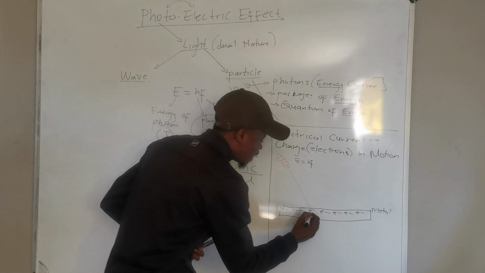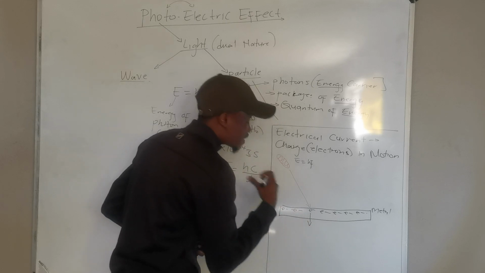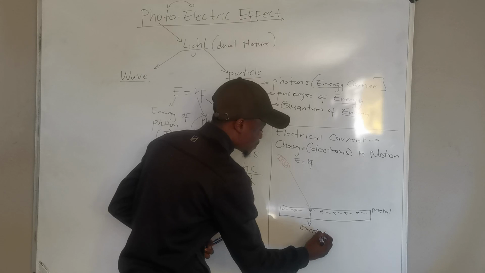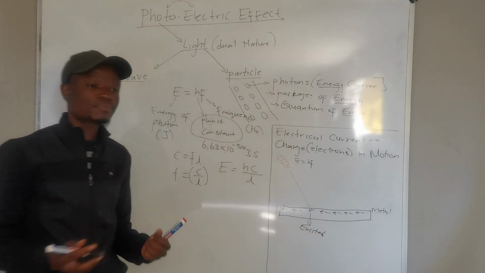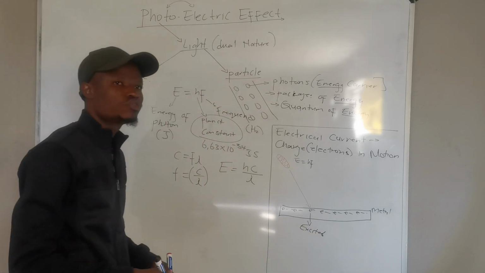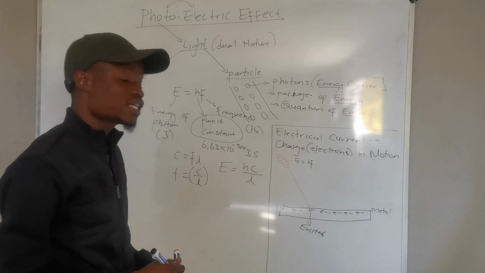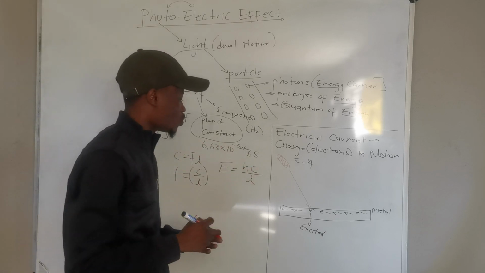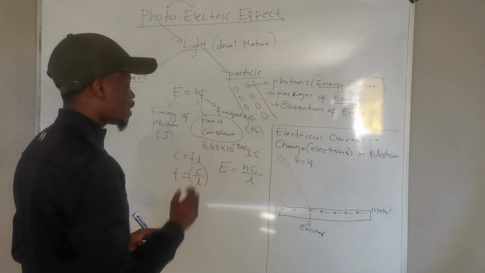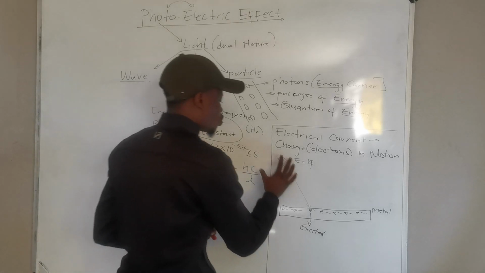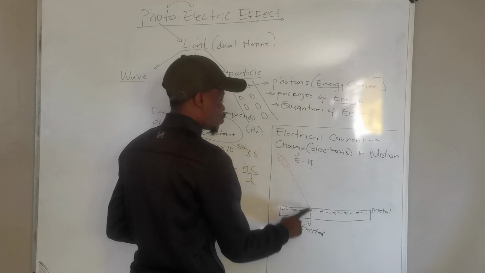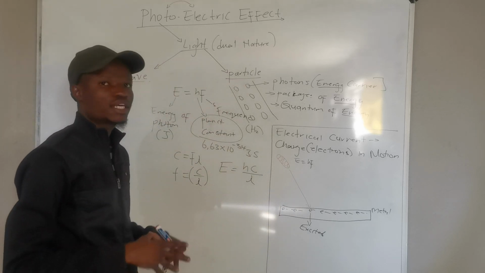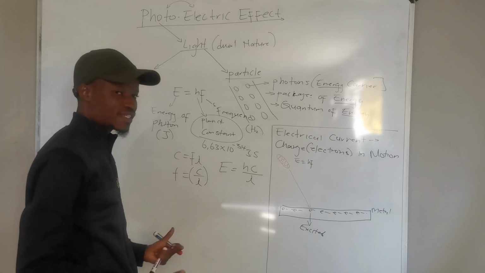Now, when the electron receives the energy, it gets what? It gets excited, guys. It gets excited. The same thing, if you win money, you get excited. And when you are excited, what do you do? You jump. So in that case, let's look at that. The photon hits a metal. It transfers the energy to the electron. The electron gets what? The electron gets excited.